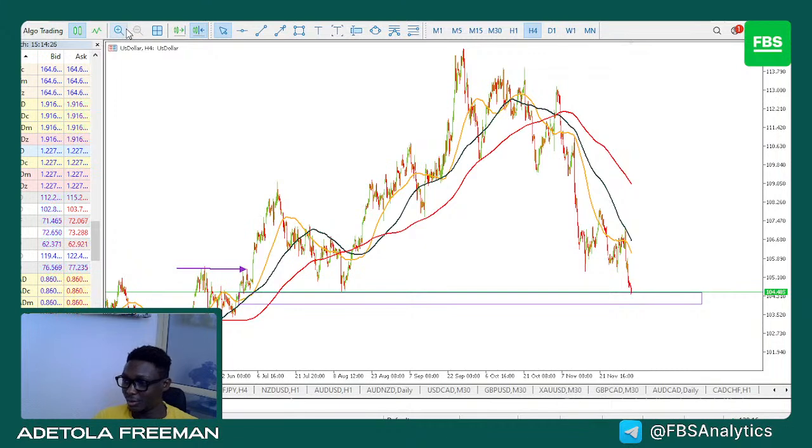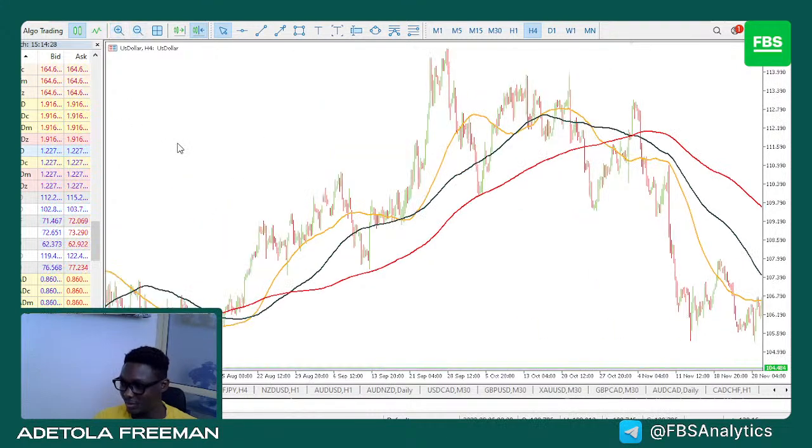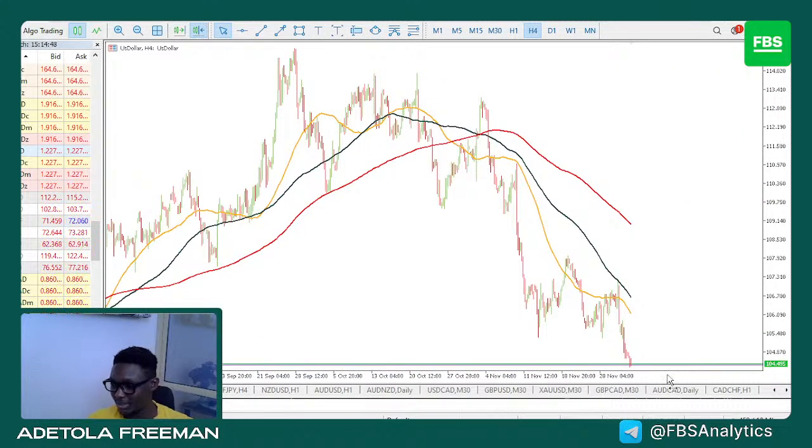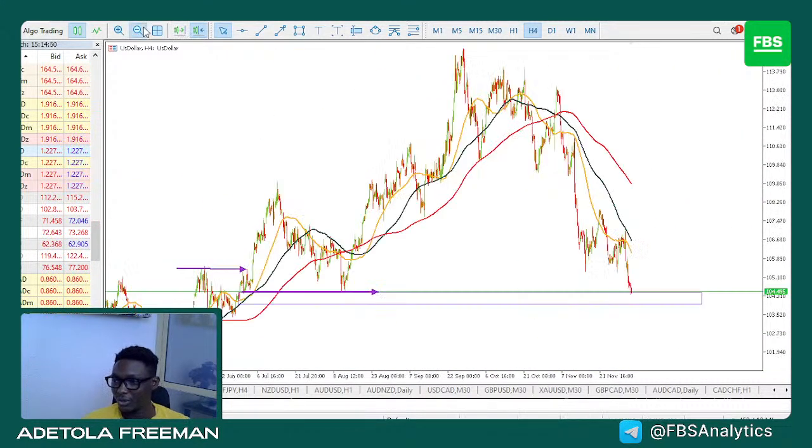Looking at this particular situation that we have on the chart at the moment, I believe strongly that this is a demand zone that is happening right after the liquidity has been taken from these lows. So we have equal low liquidity taken out here, which means that from this spot, there's a huge possibility that the dollar becomes stronger, and that we get a movement such as this.